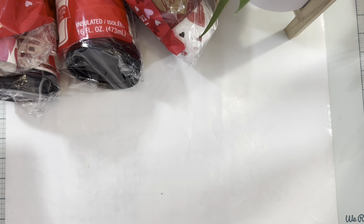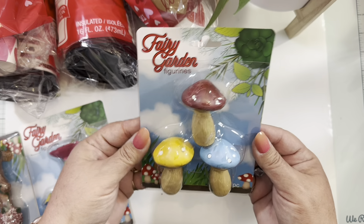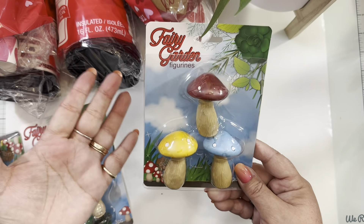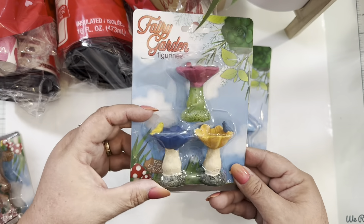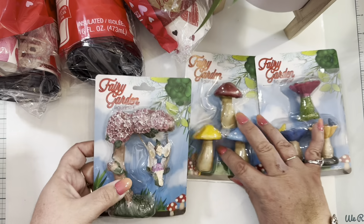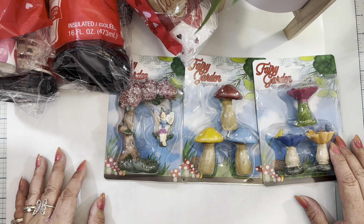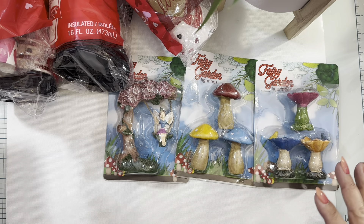I got some of that fairy stuff — I couldn't resist. What I got were these figurines because of the size. I actually love the size of these — they're not the tiny tiny ones, these are like about two inches tall. They also have a bird bath — look how cute! I was very impressed. I wanted the fairy hanging in the swing from the tree, so I got those three. I always questioned why they don't make them a little bigger, and finally this is the size I was picturing in my mind.